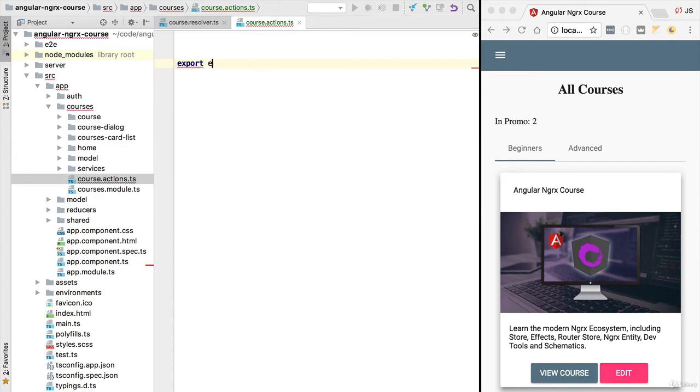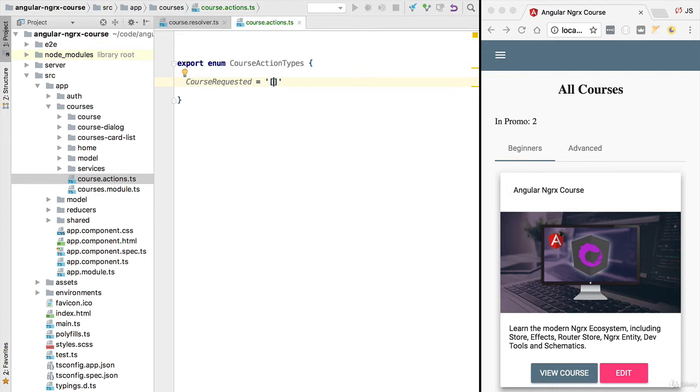As usual, let's start by defining here an enum that is going to contain our course action types. The first action type that we're going to be defining is the course requested action. So this action is going to be dispatched by the view course page in order to report back to the store that we are looking for a given course that we did not find inside the store.